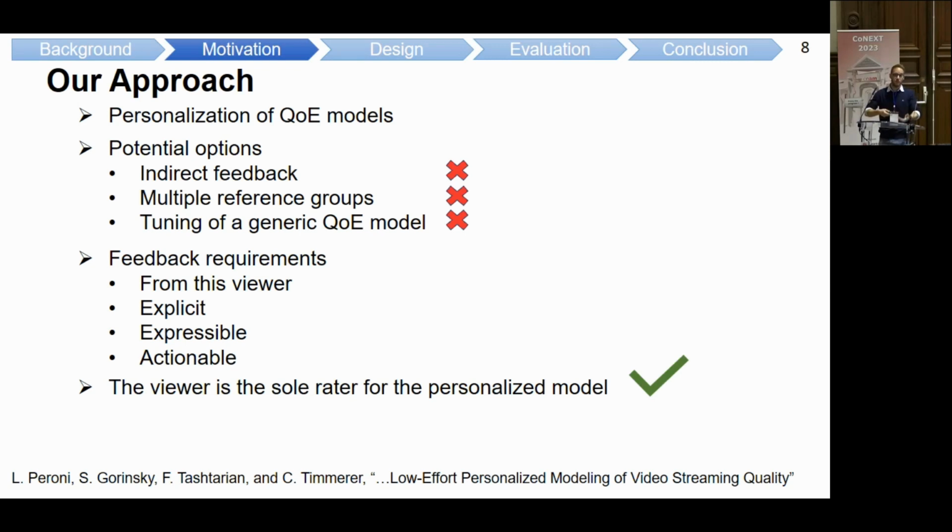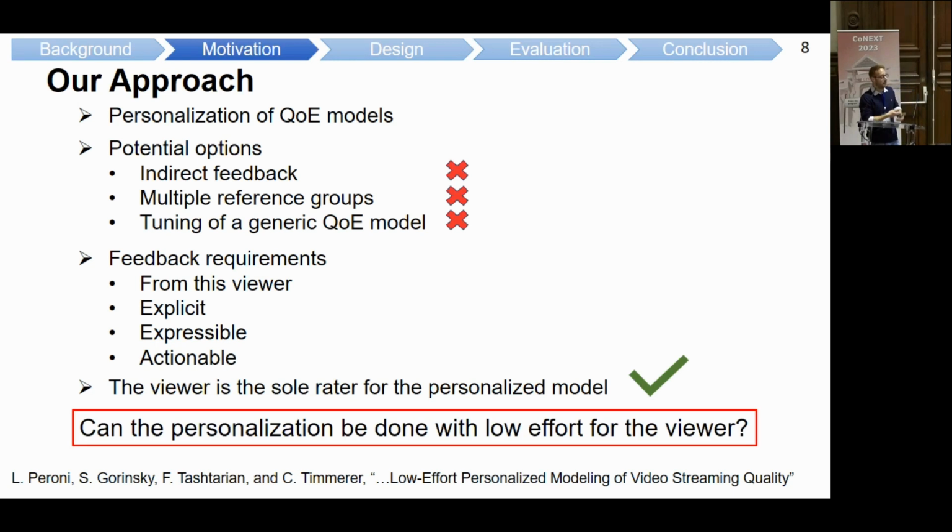So now this viewer is actually participating in a subjective assessment, because they participate in the QoE model build. They give scores, give feedback to experiences. And the question is, is this feasible in a reasonable amount of time? I mean, how much effort are we asking from the viewer?